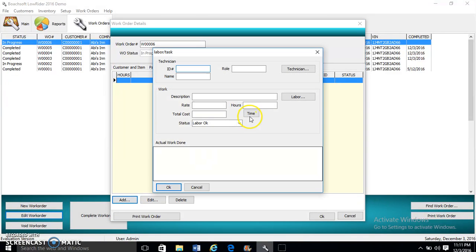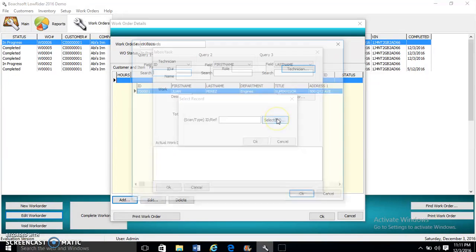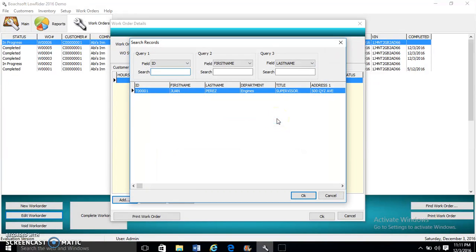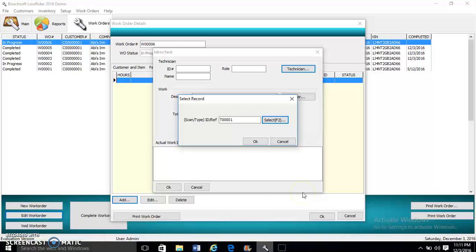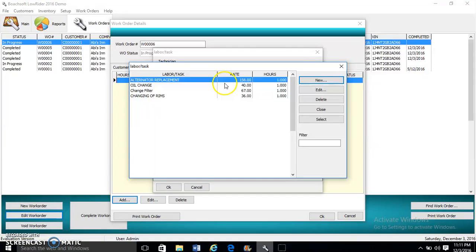So we click add, we select a technician. We can enter the ID or we decide to search. Now we have the name of our technician. Then we select the labor. You can create new ones.